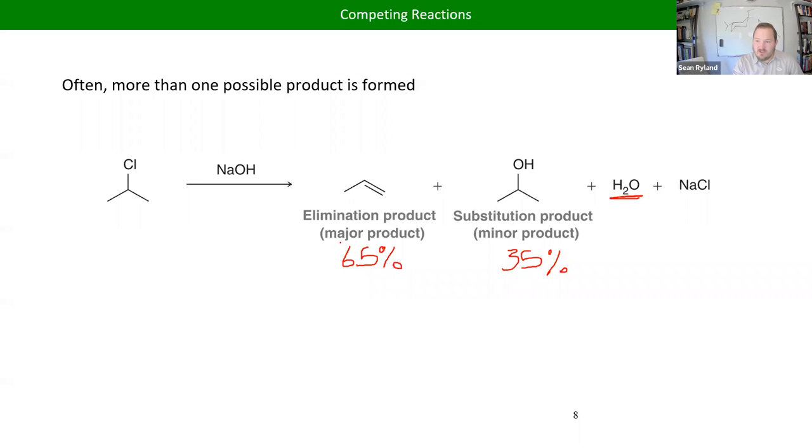We're not breaking laws of conservation of mass. It's just frequently more trouble than it's worth to keep it perfectly balanced, as long as you know that these two products are going to be formed in a one-to-one ratio based on how much of the reactant is used for each of those reactions. And it doesn't change how we do the theoretical yield, right? If I wanted to know what the theoretical yield was for the elimination product, I would still start by assuming it's one-to-one, and I would ignore the side products that could form. We basically would treat it as though it was only going through one of those reactions.